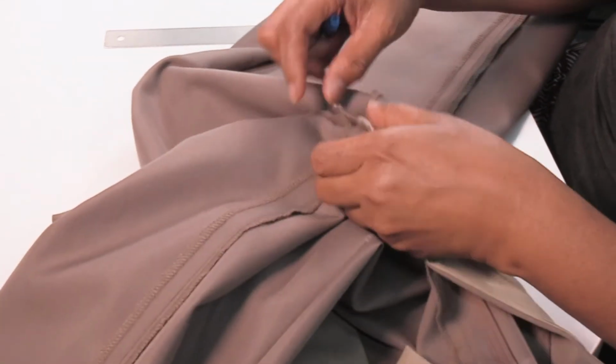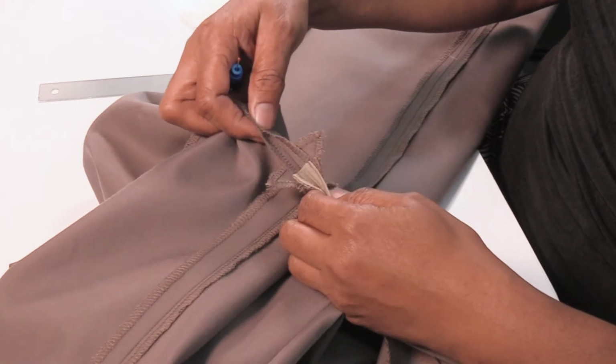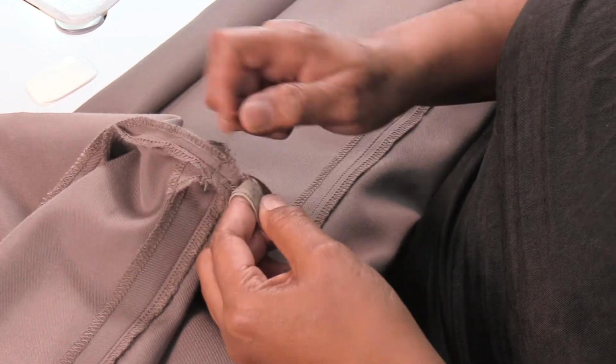Keep the inseams pressed open. You do not want bulky fabric rubbing within the thigh and crotch area. You want to make sure your new finished seam is nice and straight when finished.